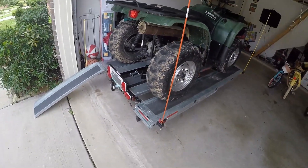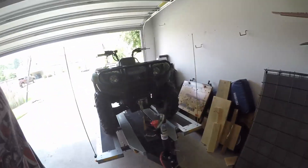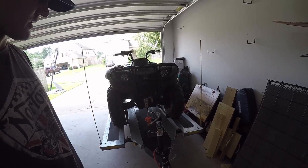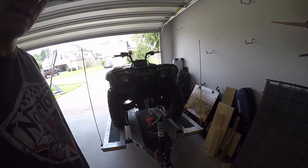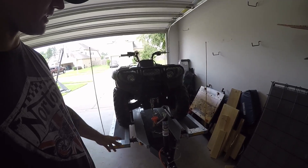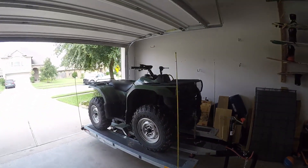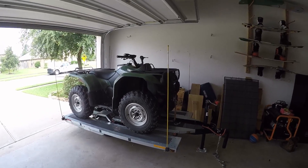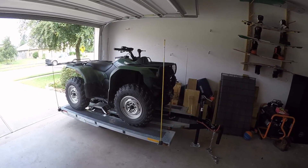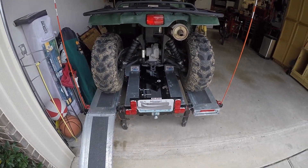That holds the ramps going down the road. It's a really good trailer — it works really well and saves space, which is the whole point. Look us up at toydolly-ps.com and check out our other configurations. This particular one will take a golf cart as well as an ATV. We also have motorcycle ones — that's actually where the brand started, with motorcycle toy dollies, so those are obviously even more narrow.